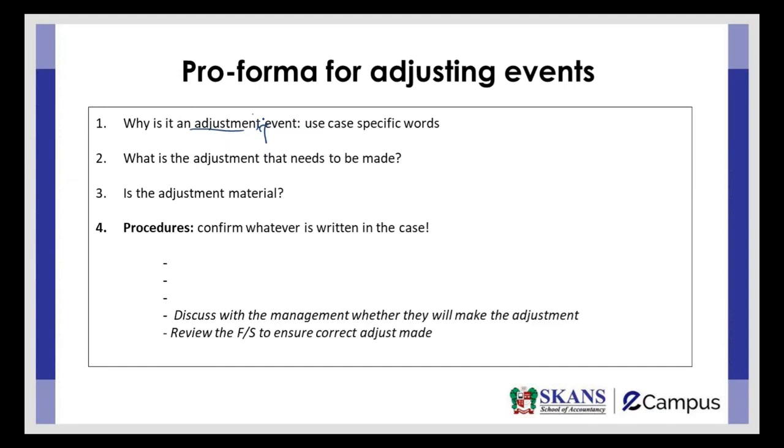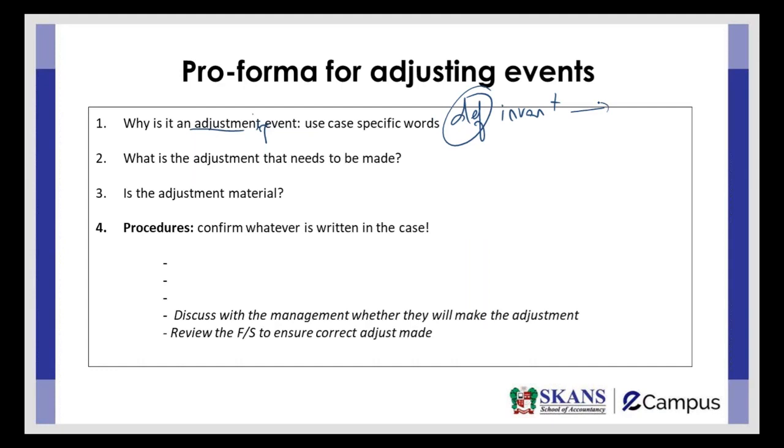Serish, that's the wrong wording. Chances of this event, that's the wrong wording. Yes, Sarah has the right answer. Listen, the excessive coloring in my cereal was there as at the year end as well. The problem was already there in the inventory. It's a condition which was already there at the year end. So again, why is it adjusting? Because the defective inventory, the condition of defect, was there at the year end. Therefore, this is an adjusting event.